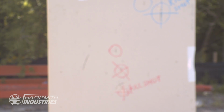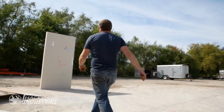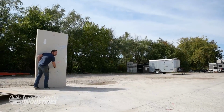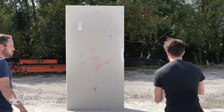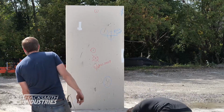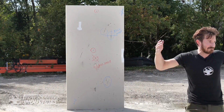We are weak. All right, Jared, let's see what you can do. Come on. Ooh. Didn't go through the whole way though. That's still a pretty solid hit. Yeah! It's in. Jared, get out of the way. Ah! It's stuck. Let me. Kill shot! Wait! No! I told you, every big Batarang generates its own lift and it flies. All right, think you're gonna hit it? Yeah, I do. All right, let's do it.